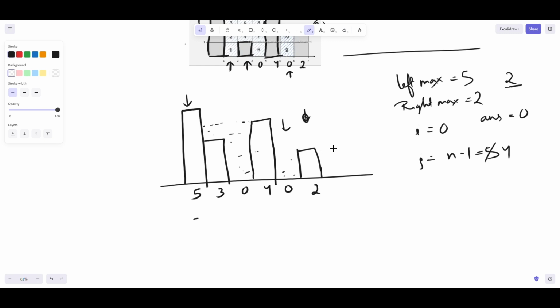If we go like this, let's see, we will move the pointer and see whether we are getting the left max and right max as they are or not. Are we getting the result that we should get or not? Okay, so we have 5 and 2 here.